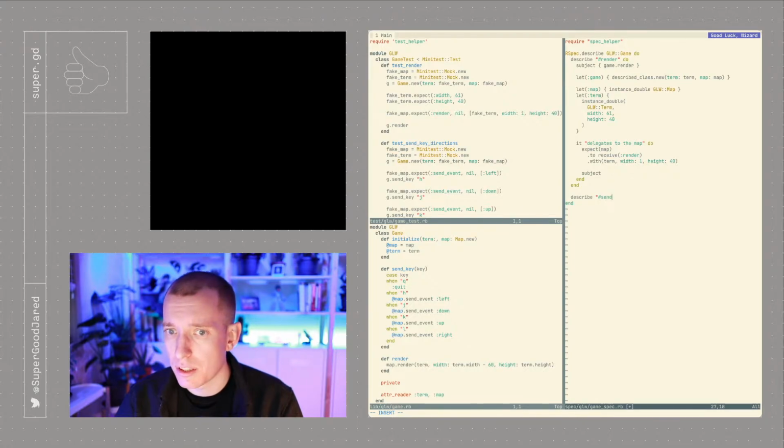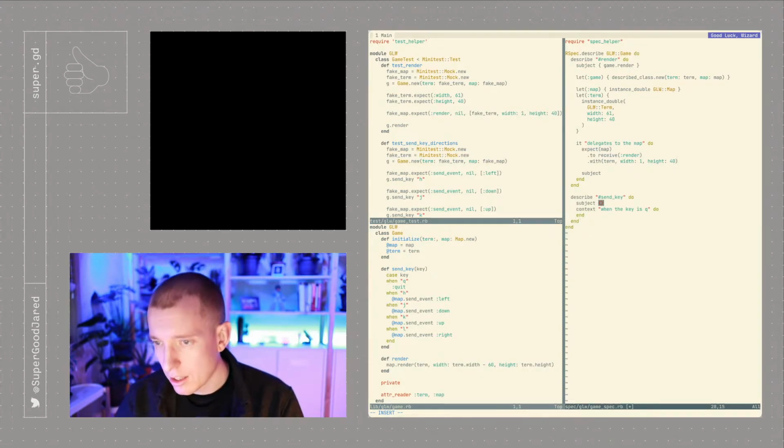Now let's do send key. So we're going to have a whole bunch of different contexts here. That's how I'm going to test this.